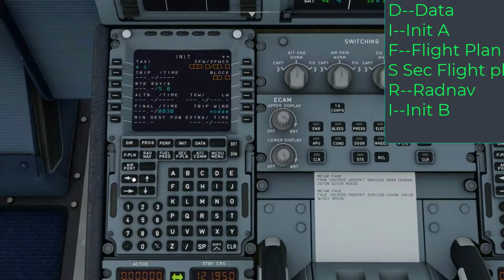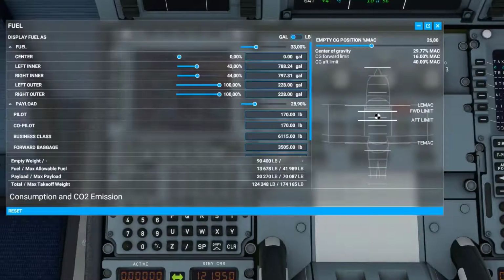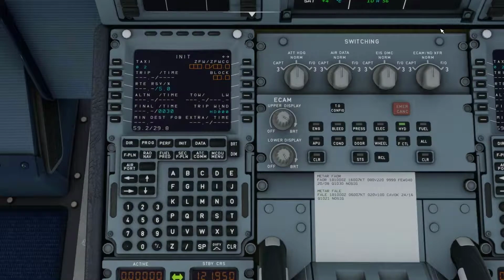Press init, scroll across to the second page, and then you need to fill in your zero fuel weight and center of gravity. Seems to be a shortcut now where you just double click it and it kind of puts it in for you. But if you don't know the center of gravity, you can go into Microsoft Flight Simulator, the fuel page, and the center of gravity will be there. The fuel is in pounds, so I prefer to use SimBrief for the fuel.